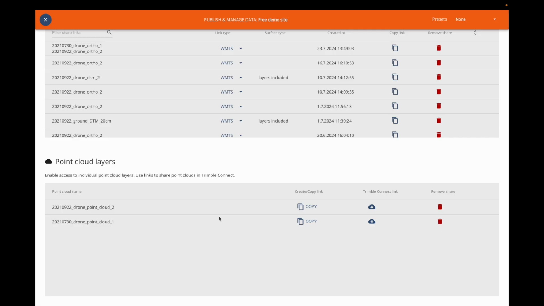Pointscene offers point cloud sharing to Trimble Connect. You can copy the link to use it in Trimble Connect Desktop, or you can download the link as a file that can be used in Trimble Connect Web.